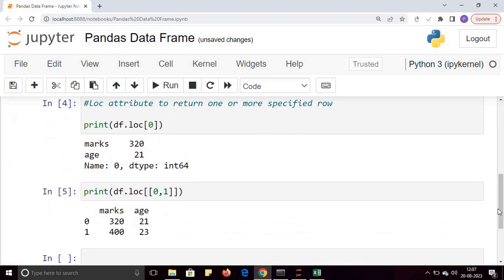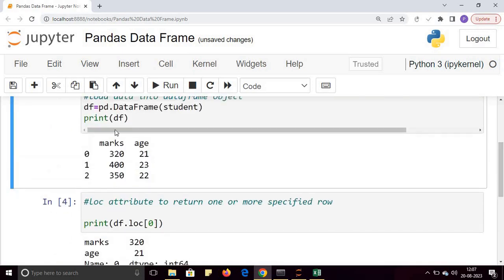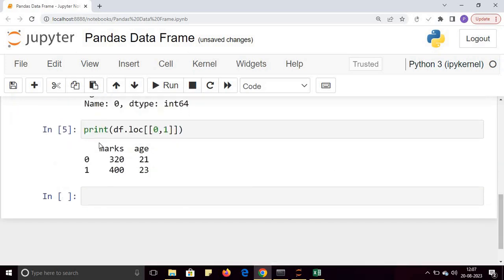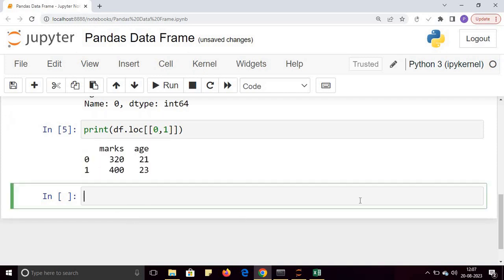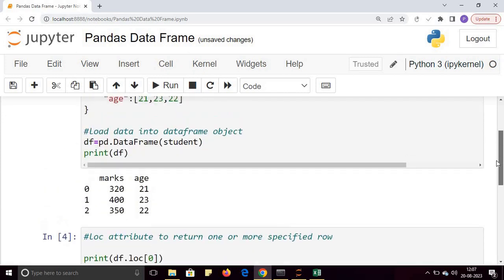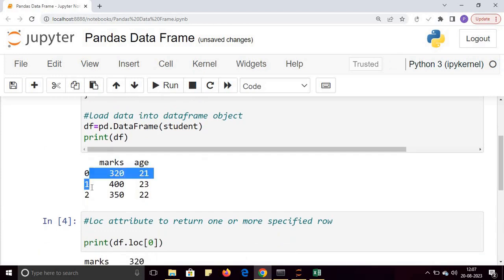And if you pass 0, 1, it means index 0 and index 1, and you can see the corresponding output. Now by default these have the 0, 1, 2 indexes.